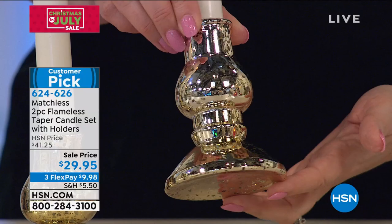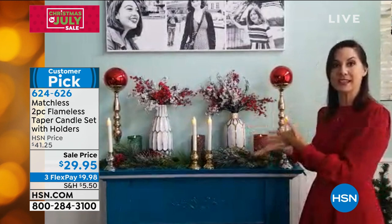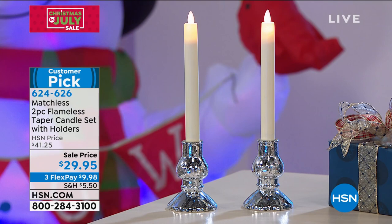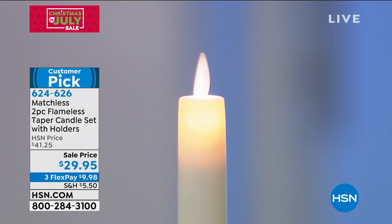It's so gorgeous and I love playing them together — the silver and gold especially for the holidays. But I use these throughout the entire year. Taper candles are in every single movie you've ever seen with a romantic dinner — every elegant table setting has them. This is such a great way to bring that into your home without any of the danger of a real flame. And this is a Luminara candle — Luminara is king of the candles for a good reason.